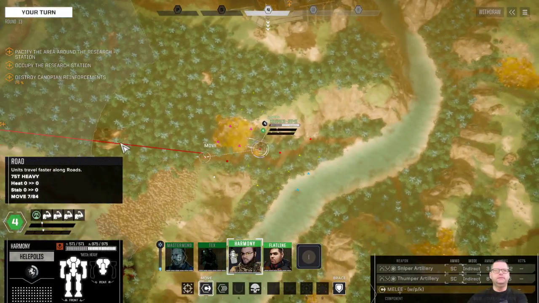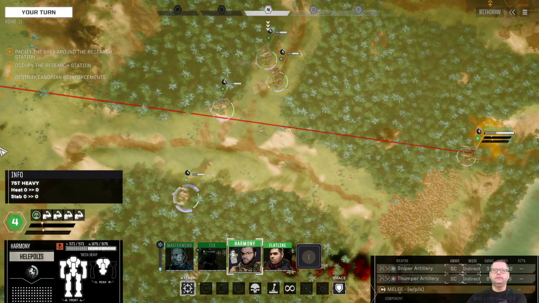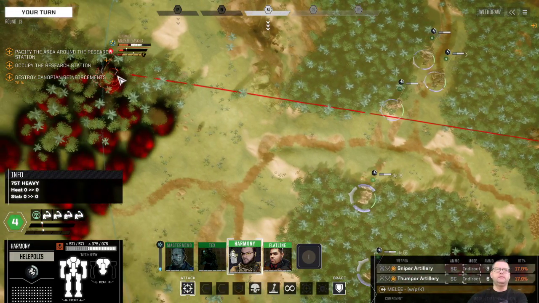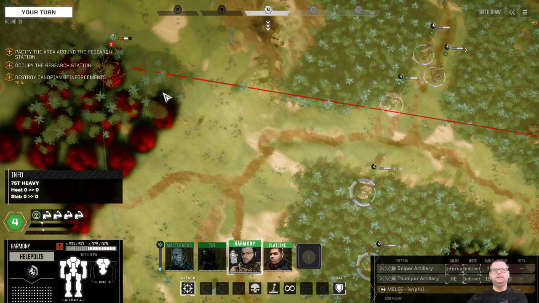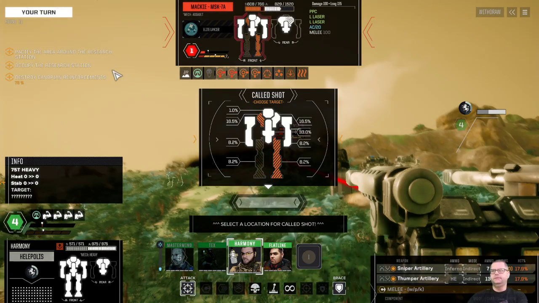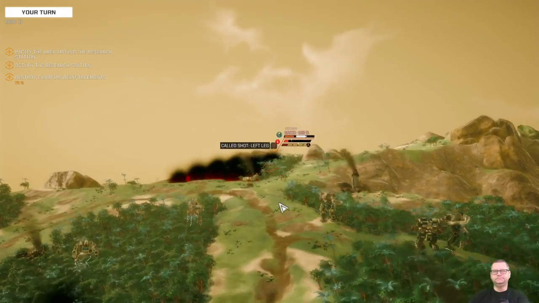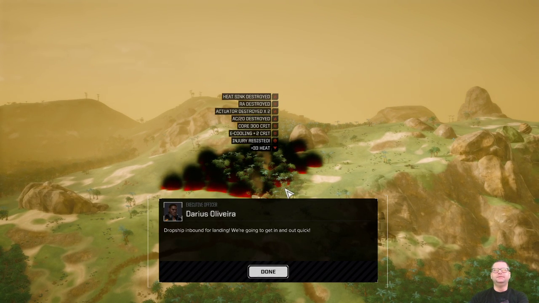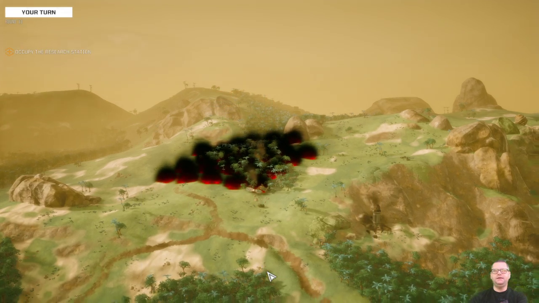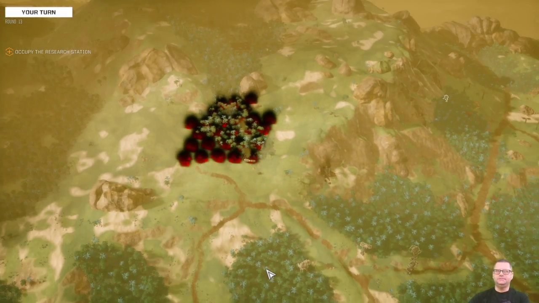Alright, let's go with Inferno rounds and Heat rounds. And we'll do the same thing. We'll go for the leg again. Oh, ammo explosion. Oh, man. I'll bet you we only got 1 part out of that Mackie. Yep, 1 salvageable part. That sucks.